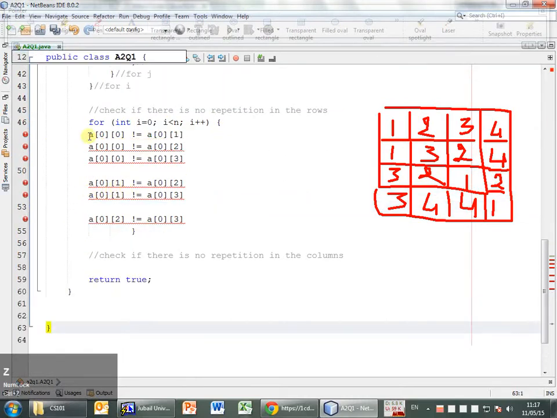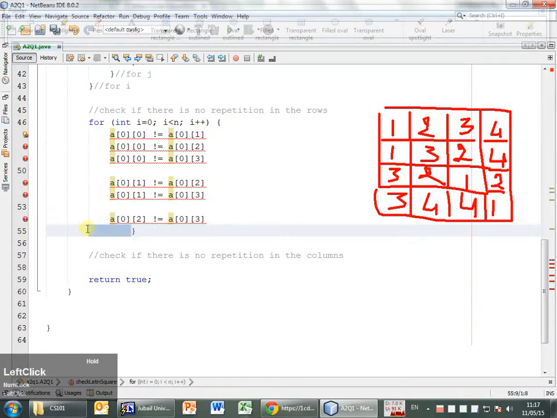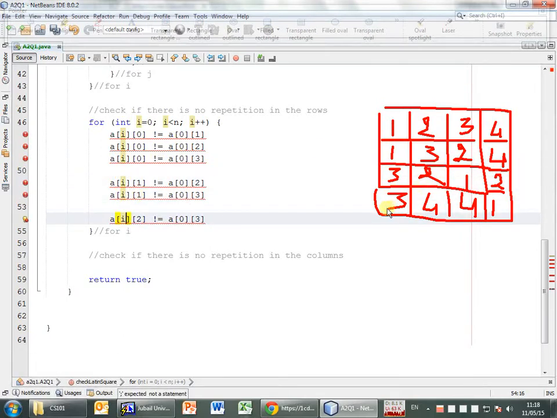Of course, this is not working code, but I'm just building it, okay? So this is my for i. And i now is going to replace all this first part, because the first time i is 0, i is 1, i is 2, until i is n.